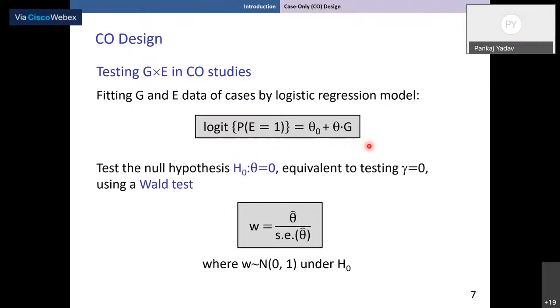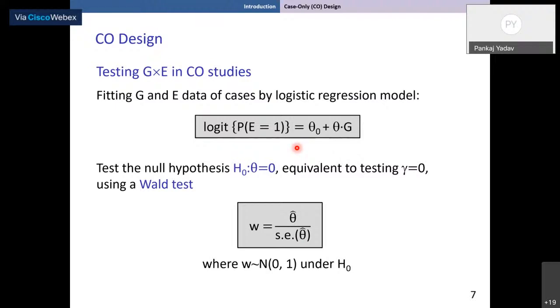This proof is a bit long, so considering the time that is allowed, if you are interested in looking at the theoretical proof of this, then you can look into this Pigos paper. It will give you a nice explanation why the estimate of the theta is equivalent to the estimate of the gamma. But you have to just bear with me that this is true if the assumptions are satisfied.